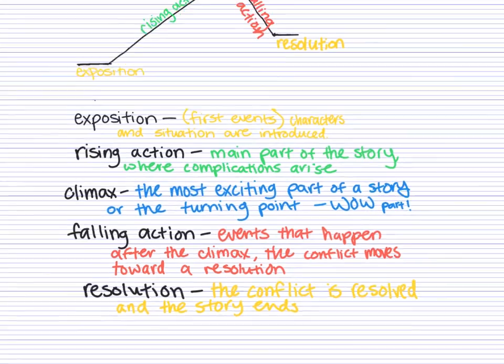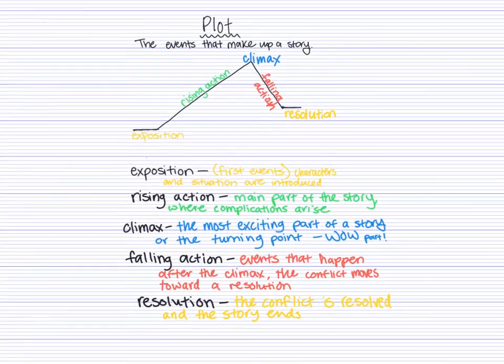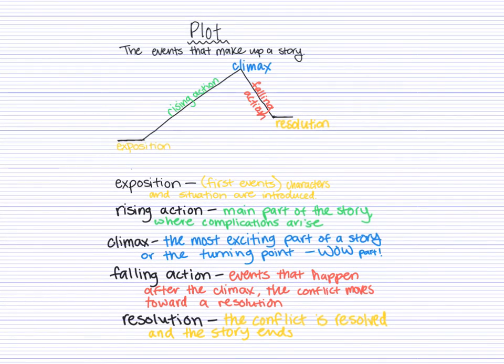So to recap today, this is what you should have in your notes. We broke down plot. Every story has a plot, and the plot is broken up into 5 different parts. We have the exposition, which is the first part of the story. This is where everyone and things are introduced. Then you have the rising action. This is the majority of the book. This is when a lot of events start happening, which lead to the climax, the most exciting part of the book. The falling action is when things start calming down, and then the resolution is when the conflict and things are all wrapped up, and there is some closure.